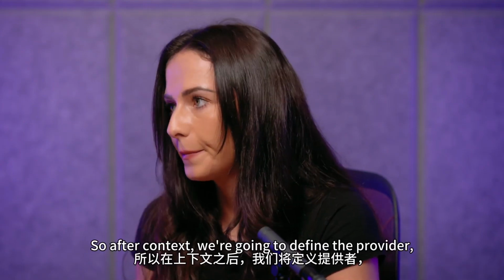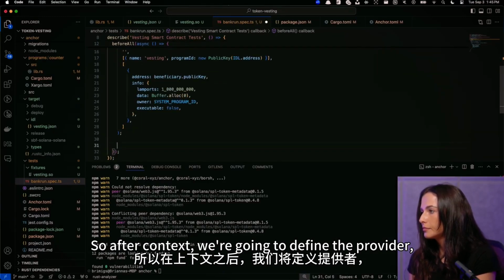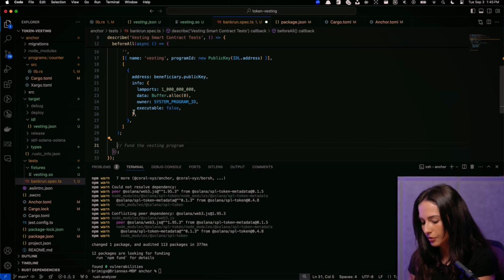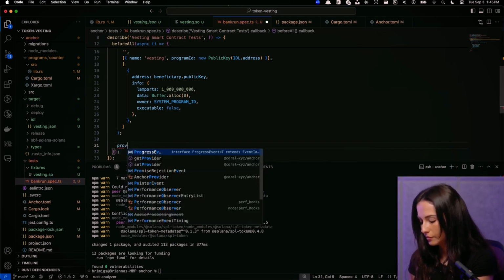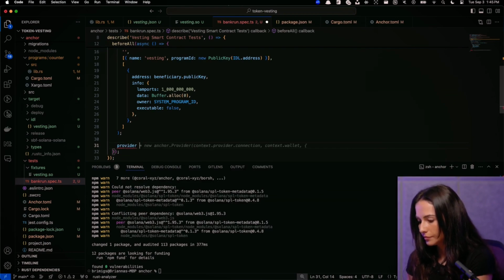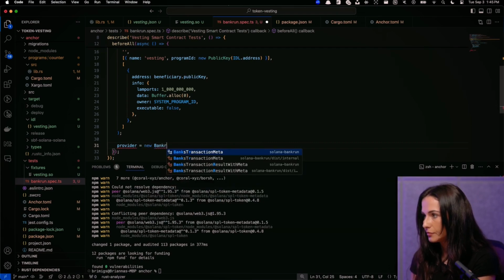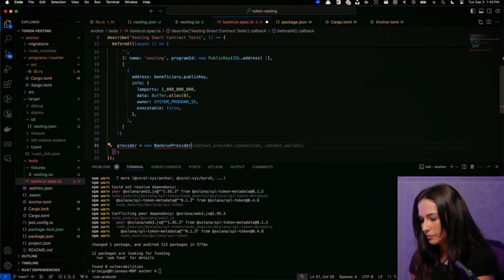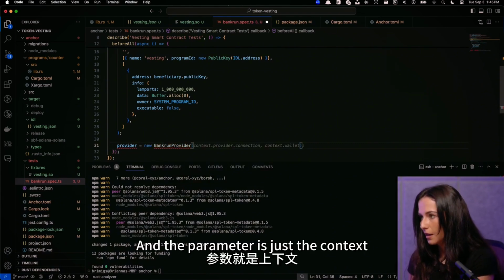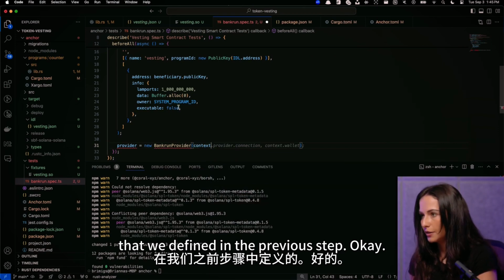Now we need the provider. So after context, we're going to define the provider. And this will be a new BankrunProvider. And the parameter is just the context that we defined in the previous step.